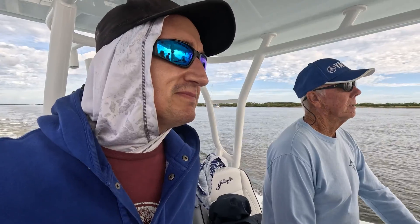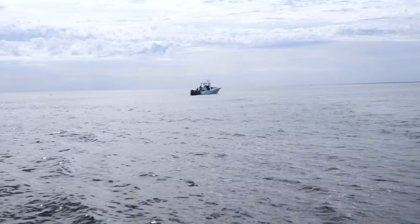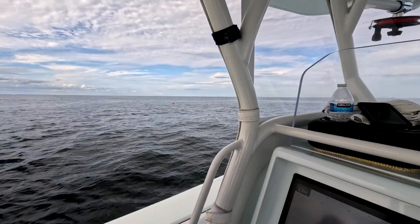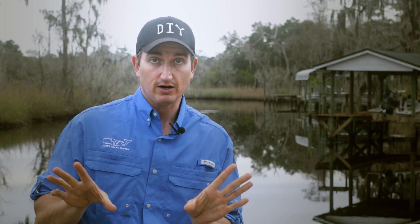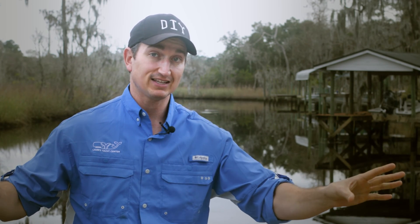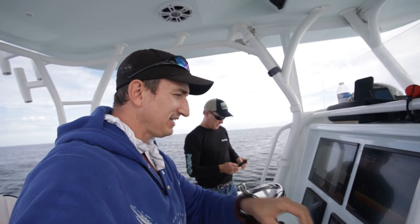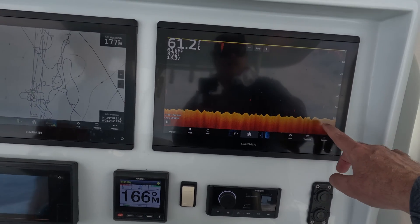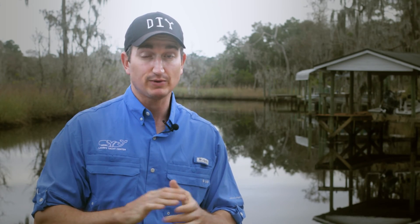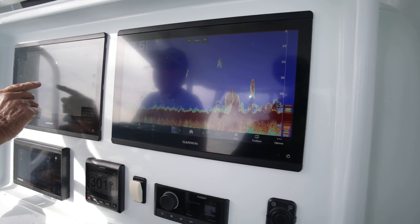We went offshore to try to find the lost prop in the big ocean. To search for it, we tried a sonar survey using a traditional offshore fishing boat with traditional sonar sounding — a traditional depth finder. We also had a side-scan capability on the boat, which shoots out a signal to the side and can potentially see objects on the ground a good distance from each side of the boat, but it's not as detailed as it could be. We went back and forth many times and had no luck — we didn't see anything we could even remotely identify as a prop. It was like trying to find a needle in a haystack.